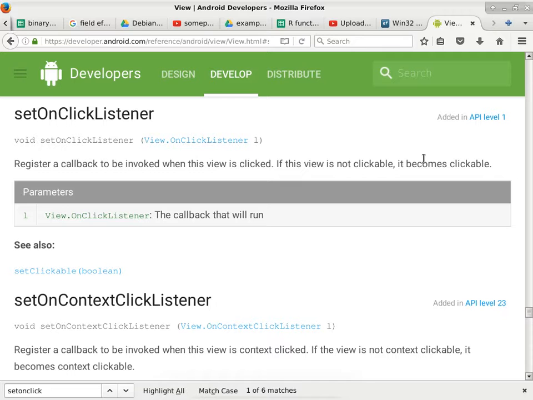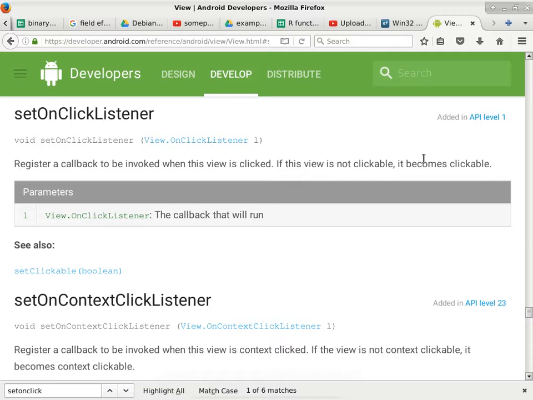So that means, if by default there's no click listener associated with that object, once you attach a click listener to that object, then you can actually quote unquote click it. It will understand what a click is. Even though graphically or visually it does not give you the effect of a button, which has two states, because it has the release state and the press state, nonetheless, the event itself will be registered.